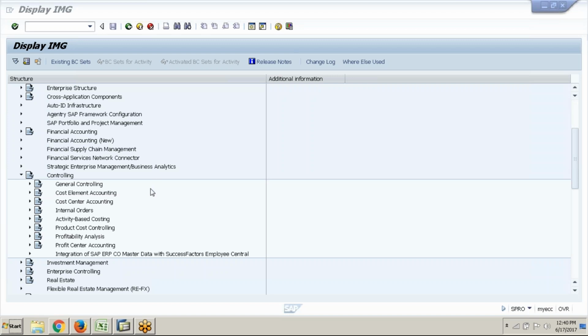Now, profit center accounting lets us decide the internal operating results for a particular business unit. A profit center represents an organizational unit that operates independently on the market. It bears the responsibility for its own costs and revenue. Cost center will only give you cost related information. Profit center gives profit related information, which is useful because when compared with the cost, you will come to know whether it is resulting in a revenue or expenditure.